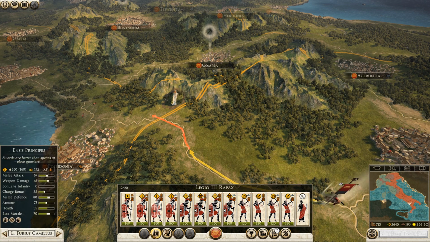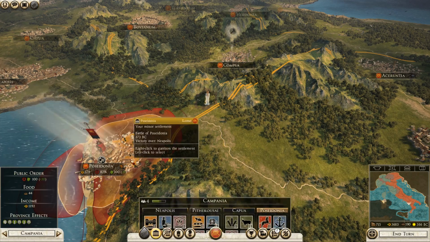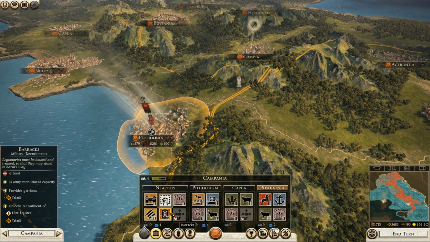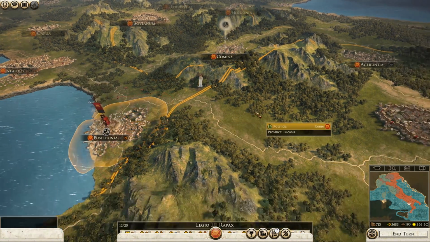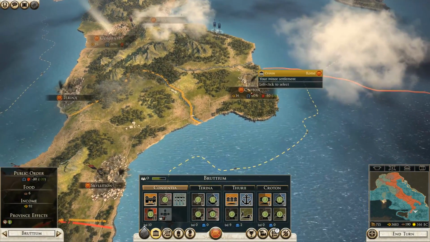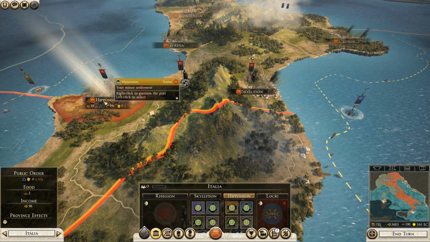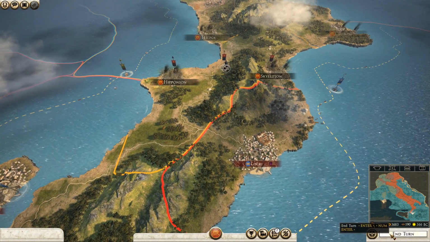Moving out now. Now that we've arrived, let's have a look around. Okay, so we're going to give you Elite Equites and Triarii, the soldiers of Rome, as well as Ensis Principes. And we obey. Men will leave their home without question. Okay.